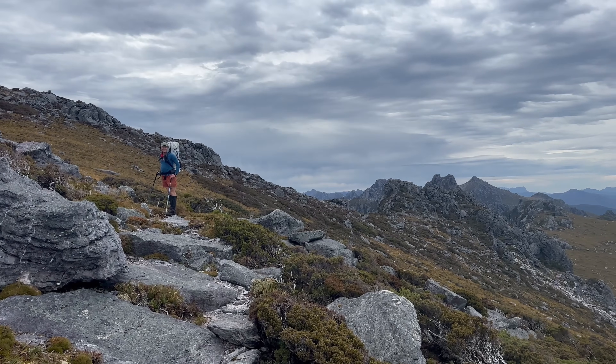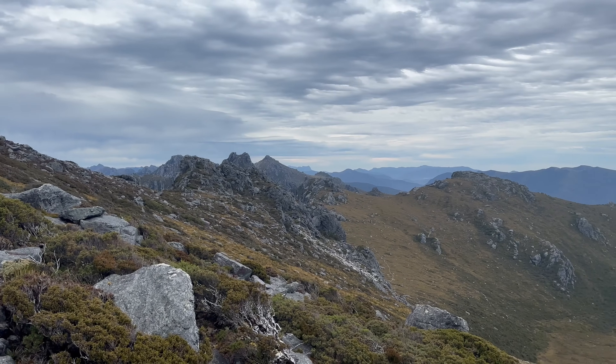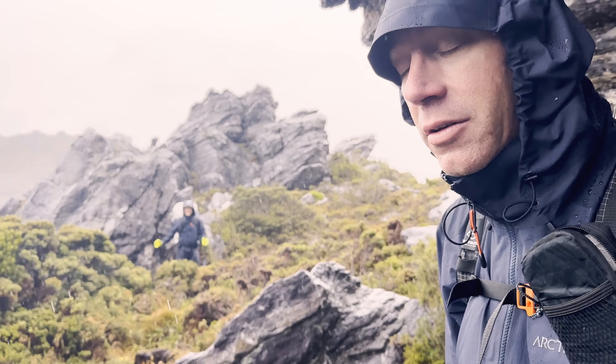But early on day two, we woke up to that familiar grey stratocumulus cloud. Within half an hour of setting out, we started to feel a gentle breeze begin to stir. By mid-morning, that breeze had become a stiff wind. We stopped for lunch, putting on our wet weather gear as a precaution — and right as we packed up, the rain arrived. On and off showers followed us for the rest of the day. Just a few kilometres away, we had friends camping on another range, sitting in warm sunshine all day.